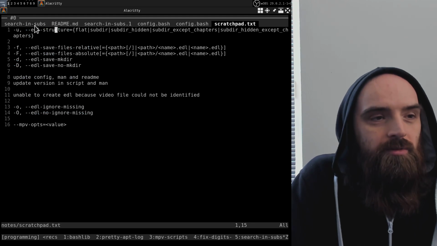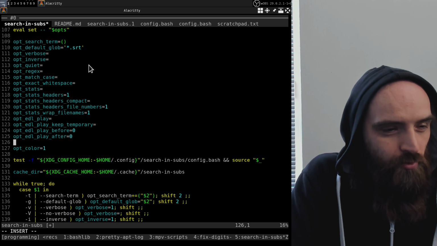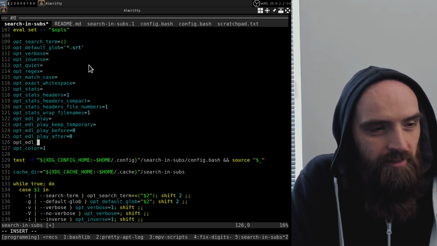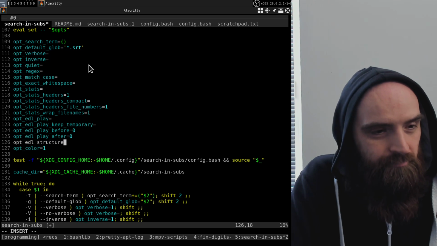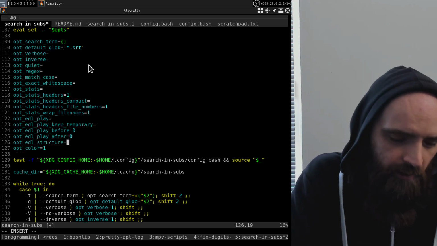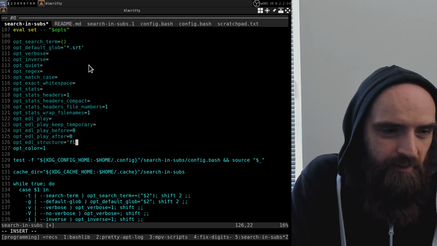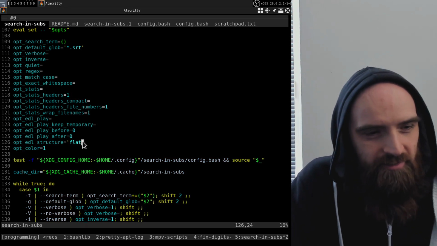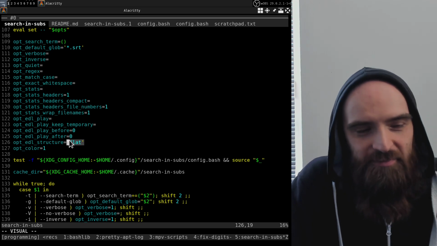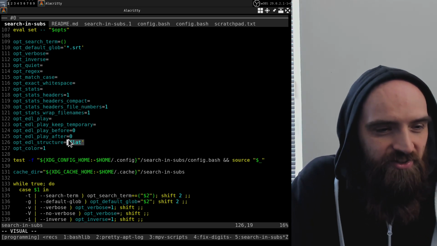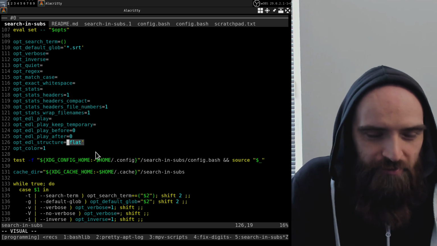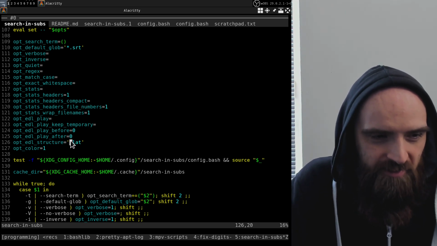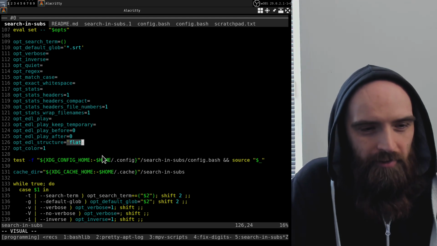So yes, we'll create a variable here for this opt EDL structure equals, and by default we'll have this set to flat. I like quoting things that are strings. In Bash they're not distinguished from numbers or anything, but it helps to interpret the code when you look at it.